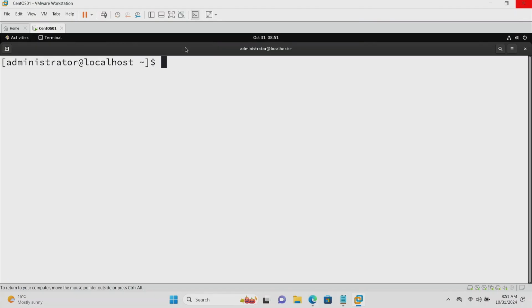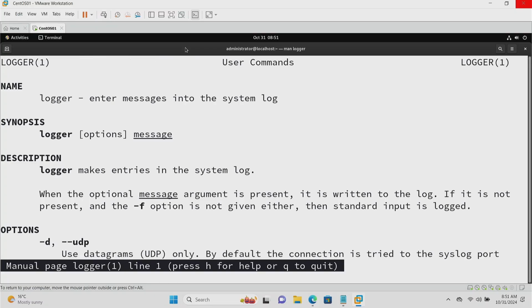Logger is a utility, so first I want to show you the man page for logger.